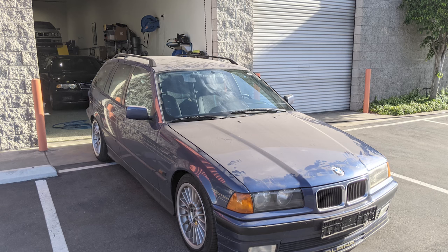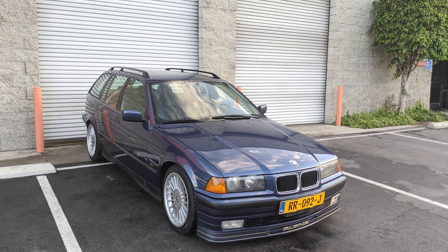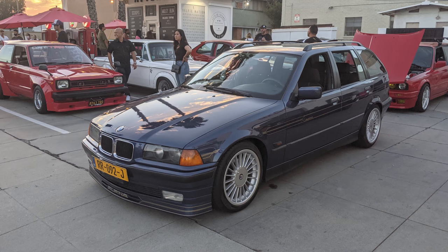Once I got the car back to my garage, I did my first wash. Wasn't anything super detailed, but it was just a quick wash and then drying with a drying aid. Did a quick vacuuming of the interior. And then I was actually off to my first car meet with this car. It was an ice cream meetup in Pasadena, and I got to run into a couple friends that I knew and some other new folks that I have not met, and the car was quite a hit.